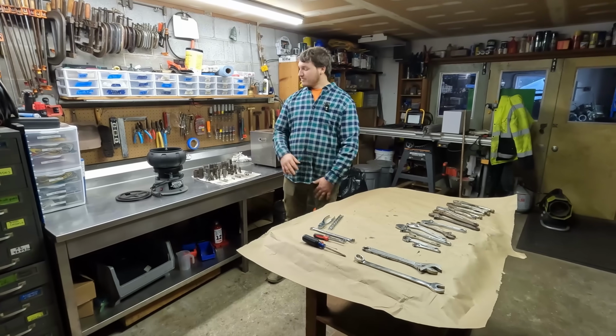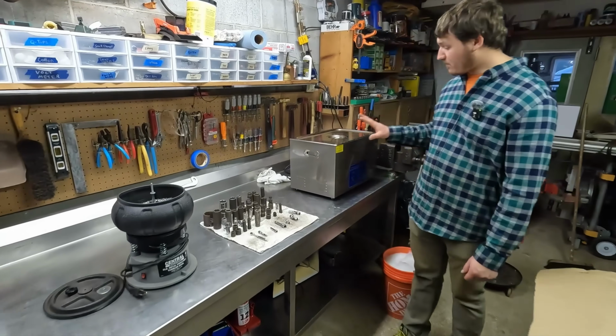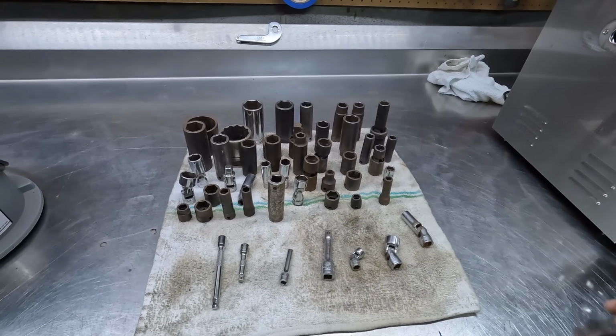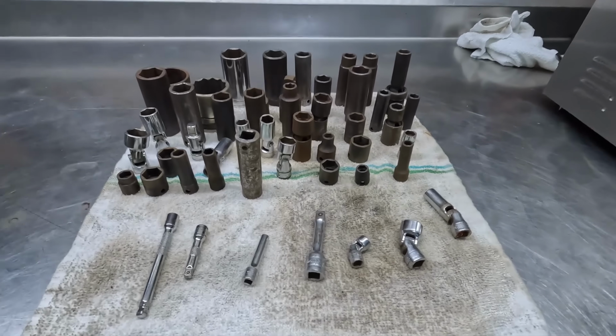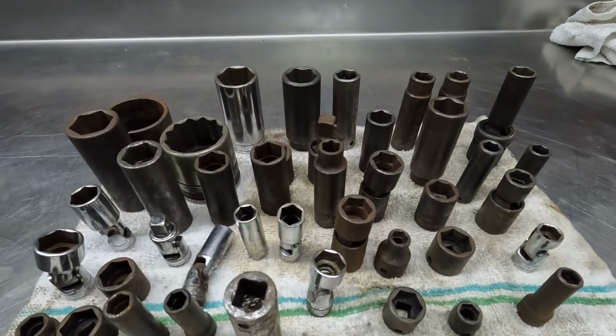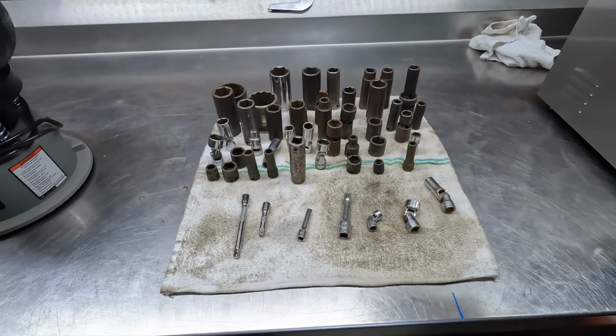All right, guys, we drained the ultrasonic cleaner. We did run everything through there for 30 minutes at 65 degrees Celsius. So here's all the sockets. They're pretty much dry. They don't have to be perfectly dry, but they're ready for the tumbler. So we're going to see how many of these we can fit in there.